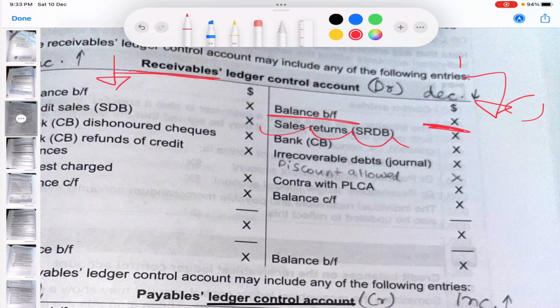Okay. When we talk about sales return, this is sales return daybook in the bracket. What is sales return? I made a sale, right? Which means my receivables increased. I made a sale, so someone will have to pay me. The person who took the sale from me will have to pay me. So my receivables have increased.